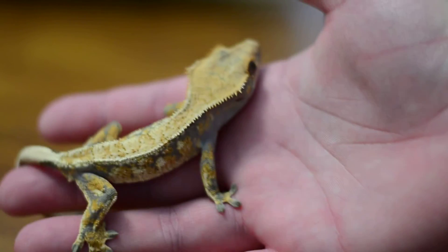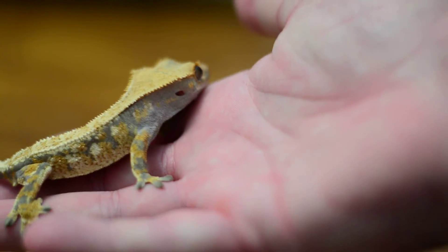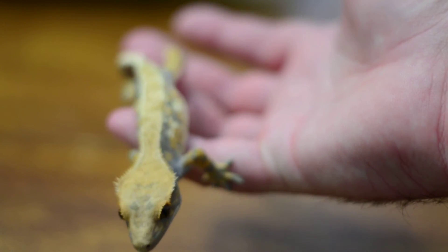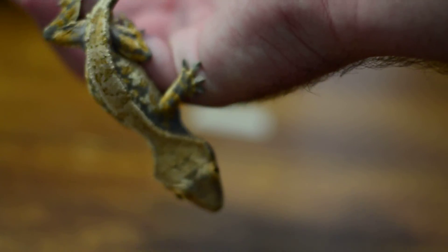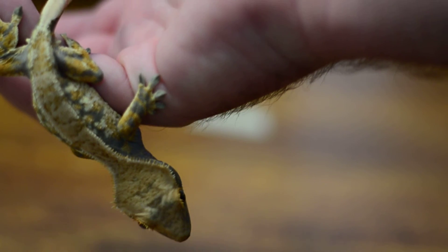This is Liga. Liga was produced by Amber at Night Owl Exotics. Pretty sweet — I consider him a tricolor. He gets really nice and dark. He's supposed to be a male; looks like he's kind of turning out that way with the bulge there. Really excited to breed him soon. He's getting up to weight, might be there by the middle of the season. If you haven't checked out Amber, she does some really awesome stuff. Her business page name on Facebook is Night Owl Exotics — she's out of Columbia, South Carolina.